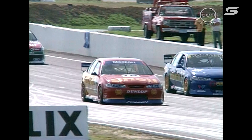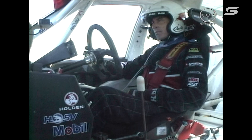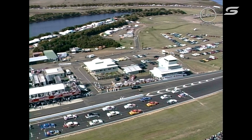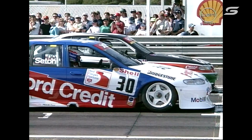Here they come down into their respective positions. There is the Shell Helix Falcon of John Bowe. Both he and Dick Johnson suffering some problems with front-end steering. As we go on board with Peter Brock — he is back. It wasn't a gearbox; it was, in fact, a yoke on the tail shaft. The crew worked very hard between races and he's back on the track just where we like to see him. Extraordinary run of bad luck for the Holden Racing Team — those clutch problems at Surfers Paradise, and now Brock's had another transmission failure.